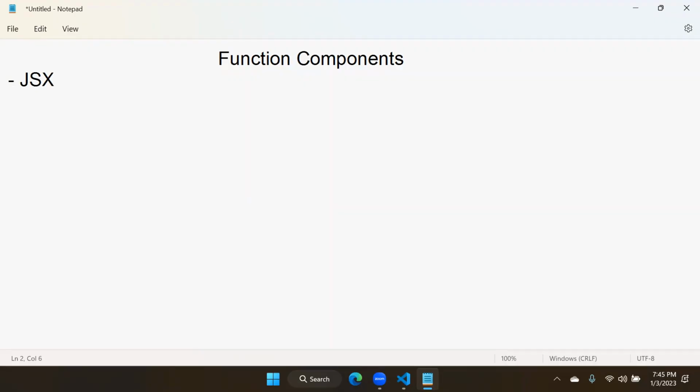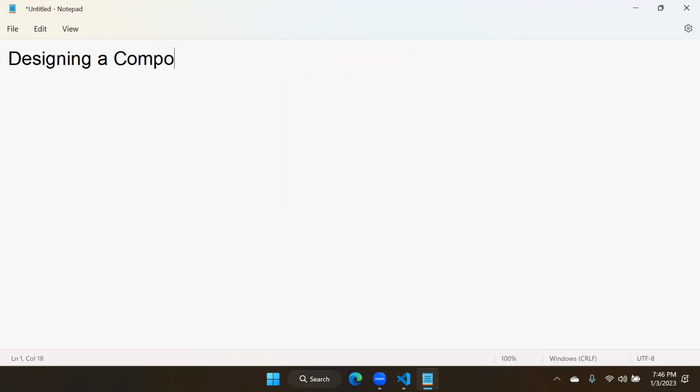Now, today we will see one example of how to add components and how to design. When we are creating components, I will show you one example of designing a component. With the Bootstrap styles, we will see how to design a component. Initially, we will use Bootstrap to make the presentation better.